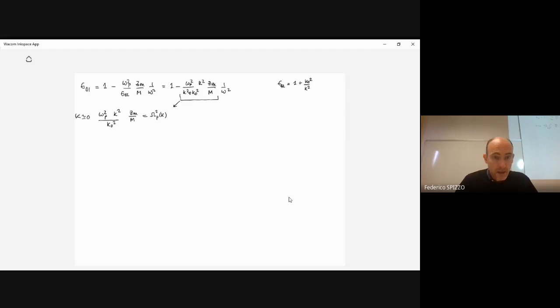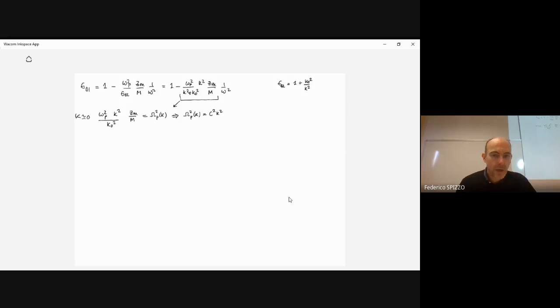And if you notice, the square of the frequency is proportional to the square of the wave vector. So in the low K limit, the frequency and the wave vector are directly proportional to each other. And this is exactly what we found for phonons: the frequency is proportional to the wave vector. And due to that, we may compare this expression to the expression that we found, for instance, in the Debye model.